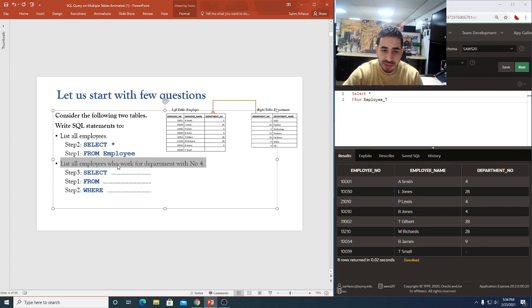So it's saying list all the employees who work for Department 4. So here we're talking about all employees, that's the employee table. And also the information that's given is department number 4. So do we have department numbers in the employee table? Yes, we do. We have that column, so there's no need to include an extra table.